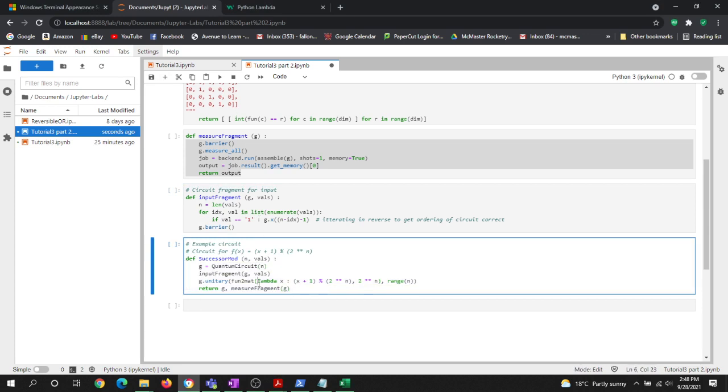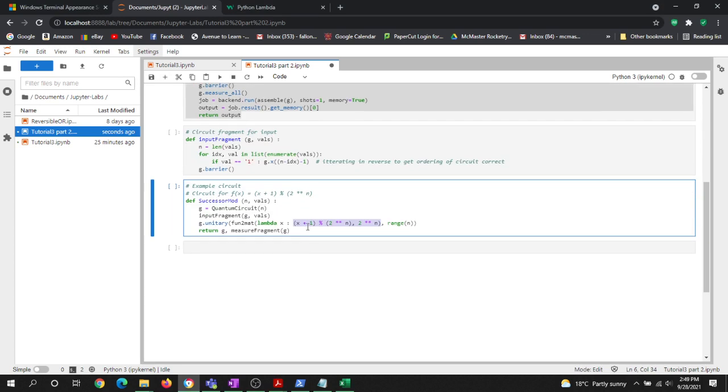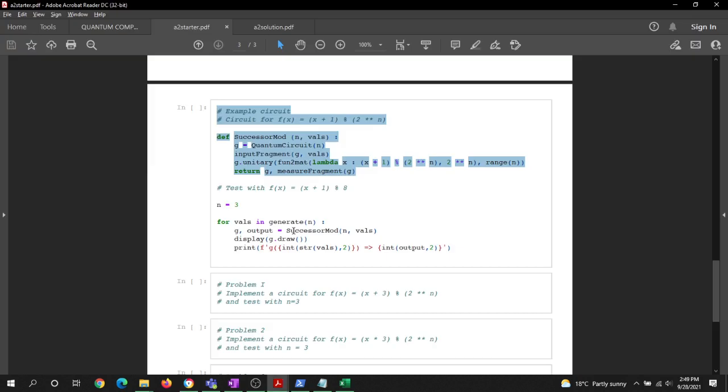As Chris pointed out, and as you may have seen, the main part of every piece of code here, and mostly the only thing that changes, is this function: x plus 1 modulo 2 to the power n. That's always going to be the function that we change. Then the function to mat converts it into a matrix, which is passed into a unitary circuit. That's where the Qiskit function takes the quantum circuit you made and turns it into the unitary gate that we're going to see in just a second after we put in an output.